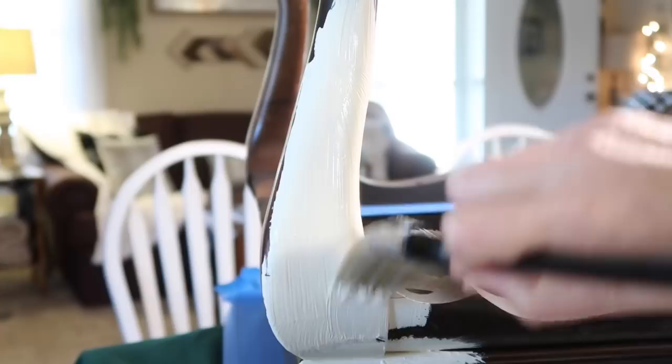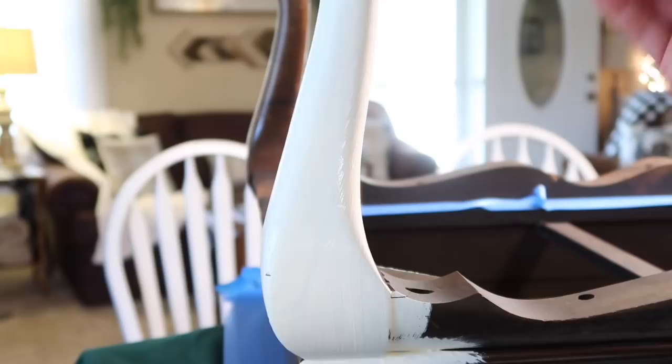Okay, I wanted to share real quick with you guys, before I painted the bench that you saw at the beginning of the video, I painted this coffee table.